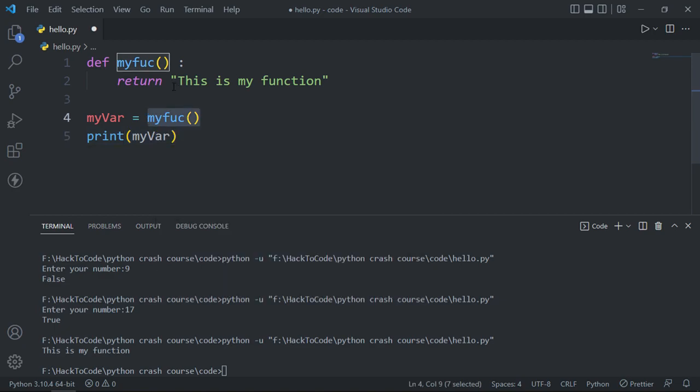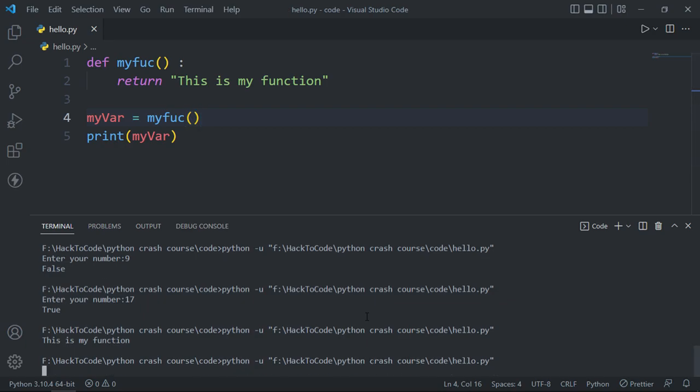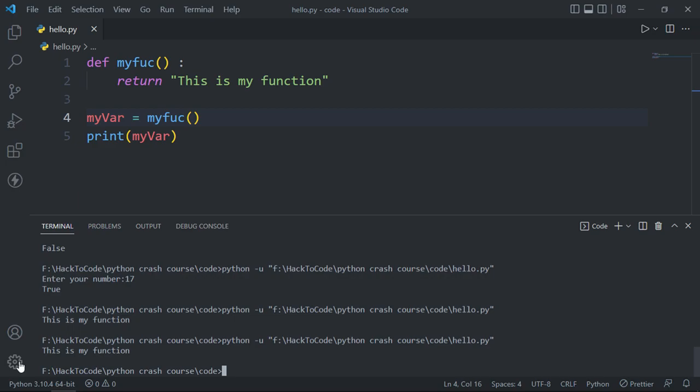Now this thing will be replaced with this string value because this function returns this string. If I save this and run this code, you can see that this is my function has been printed here, but now we have stored this thing in a variable.